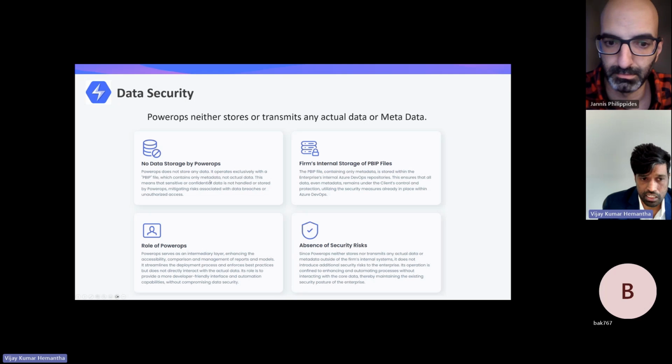Even the data, as you have seen, including the metadata, gets stored in your own source control system in Azure DevOps. So the role of PowerOps is more like an intermediate layer, enhancing your experience and adding all this best practice and automation. But we don't store or transmit any sort of data. So that's on the data security side.